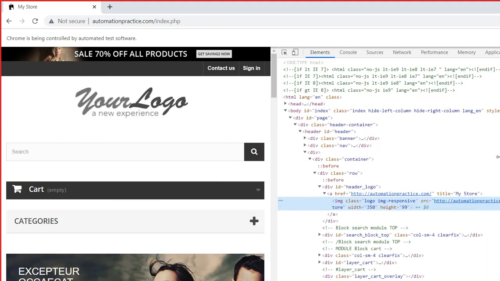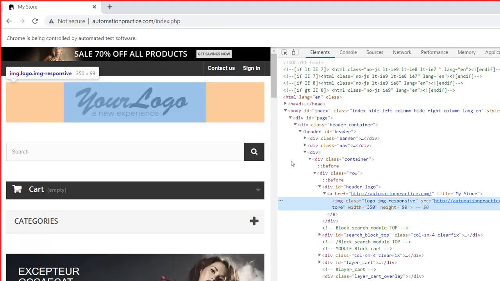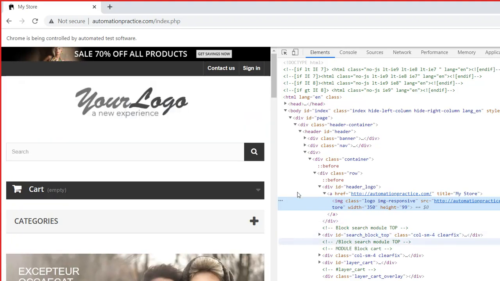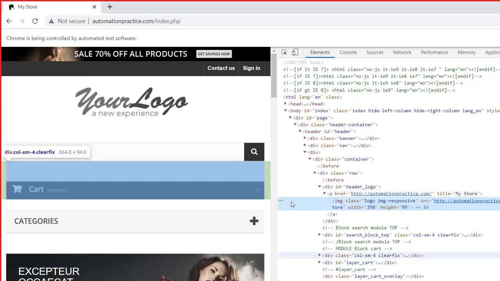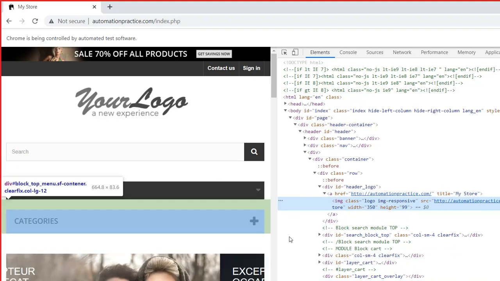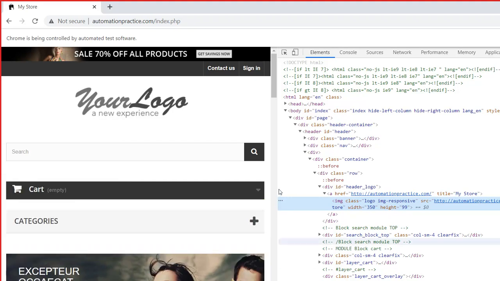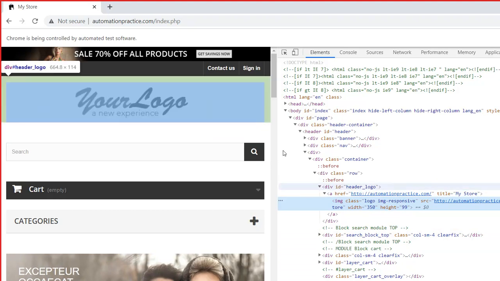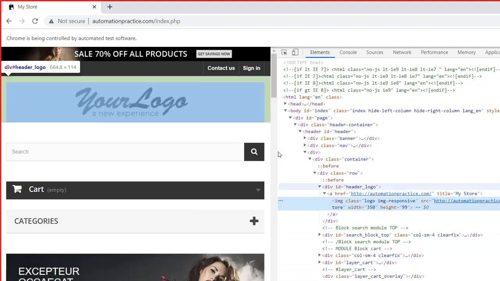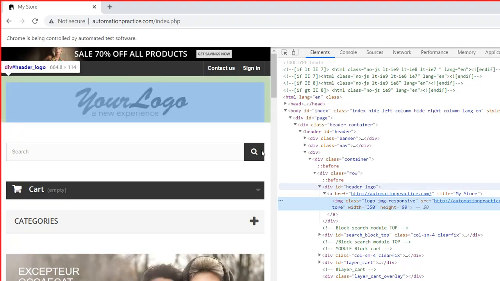So here for this particular logo, first of all, it is a div and it has an id. What is the tag name? Tag name is div. Each of the lines is an HTML statement, right? When you put the less than sign and then the word div, that is the tag name, the HTML tag name.